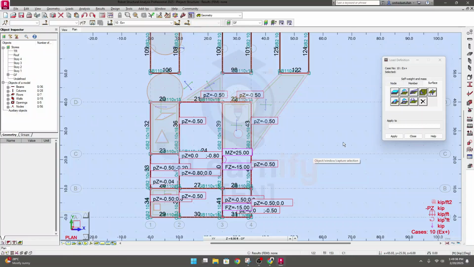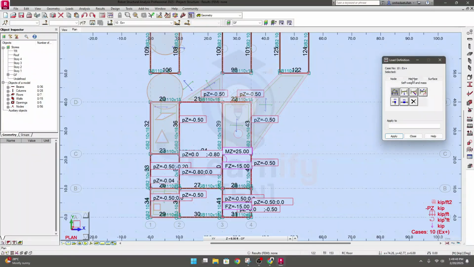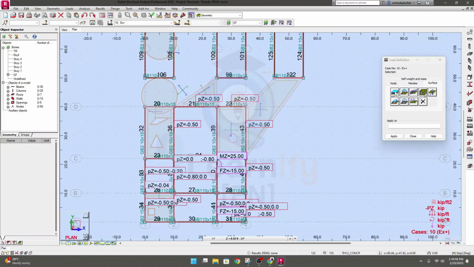Now we'll learn about surface load. After nodal load, member load, and self weight, we'll go for surface load. To apply load on a surface, we have many options, which we have already discussed. As we are using a horizontal slab, we'll use this option, uniform load.